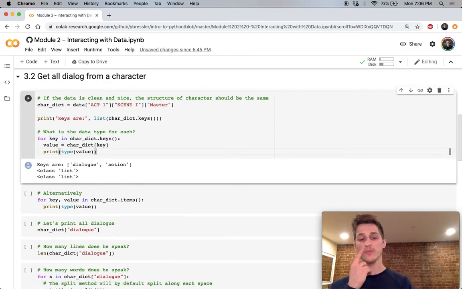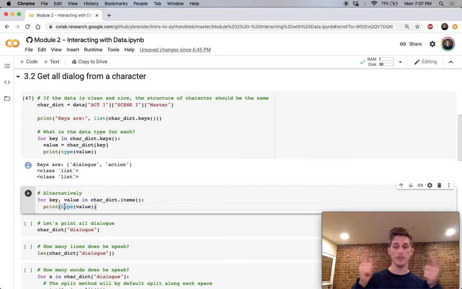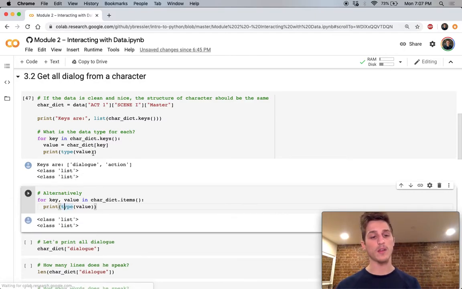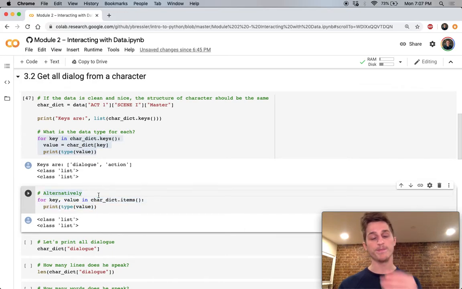And they're both lists. Well, here's an alternative way to do it. If you're like, hold up, Yaakov, I heard that's not the best method. What about key, value in items? Bingo, right here. And we took 3 lines of code, and we made it 2 lines of code, which, I mean, your goal isn't to reduce code, but this is best practice. Okay, so we see that the things inside this are both lists.